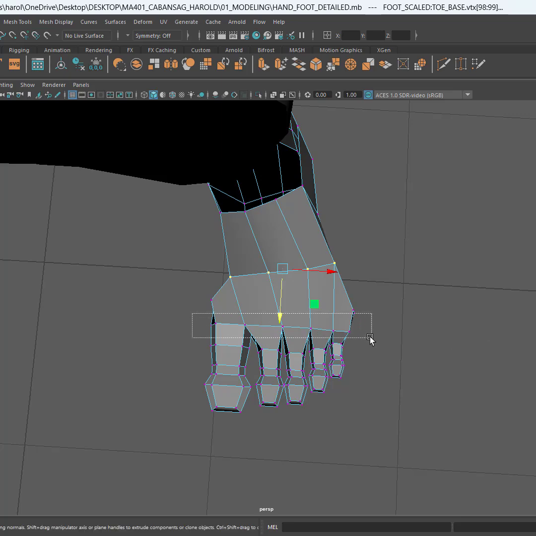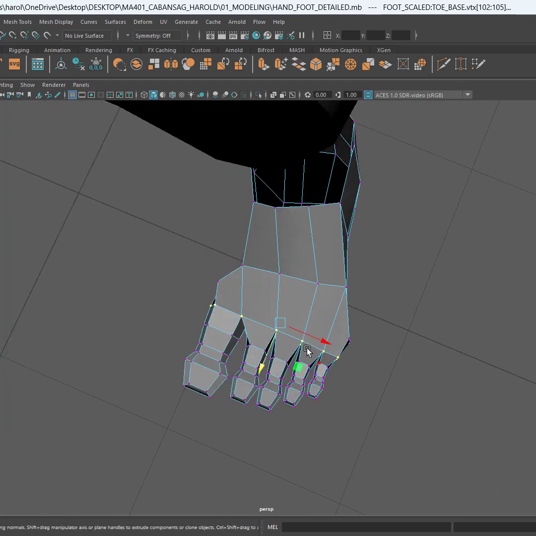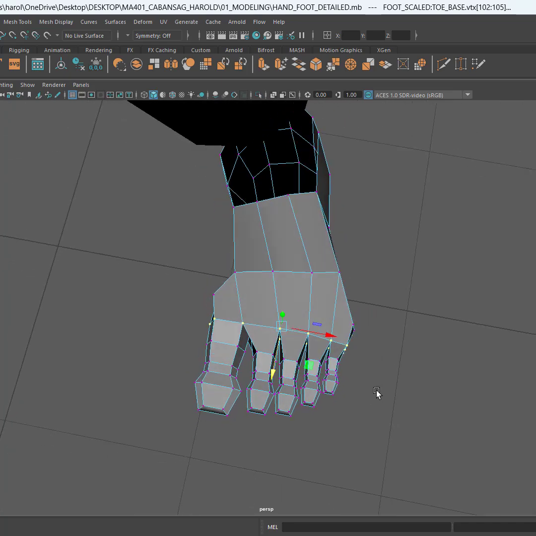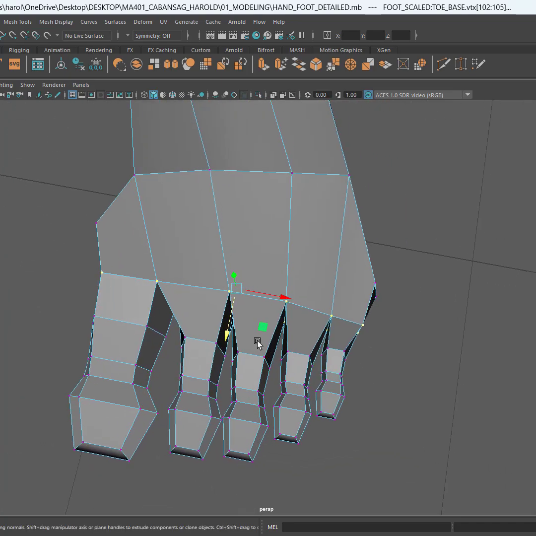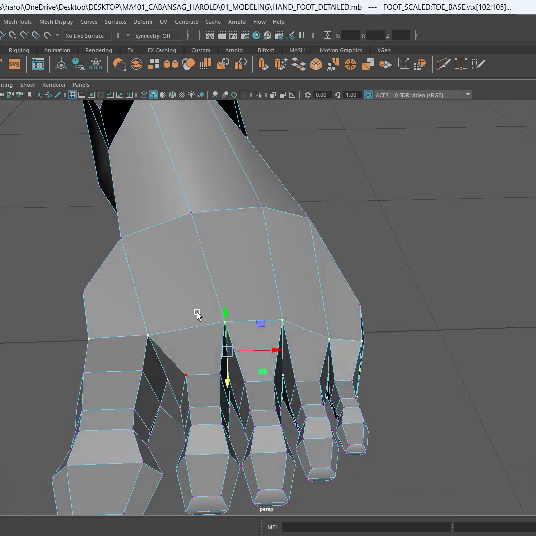And then here also, that line of the fingers, I can now adjust it even further.